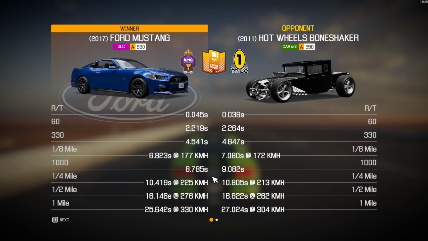What have we got in our first race? 10.419. Must say I'm a little disappointed. I was hoping to be under 10 seconds. Doesn't look like we might get there today. 25.642 to the 1 mile with a top speed of 330 kilometers an hour. And we did beat the Bone Shaker.